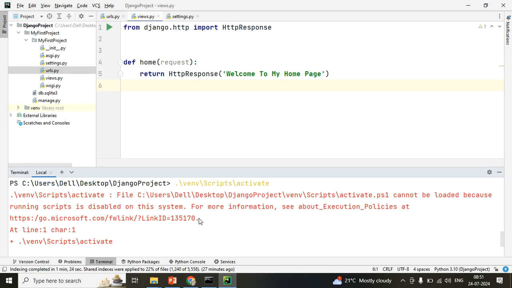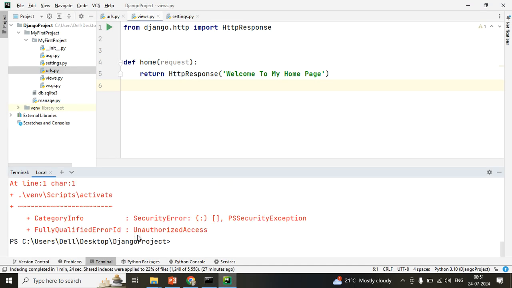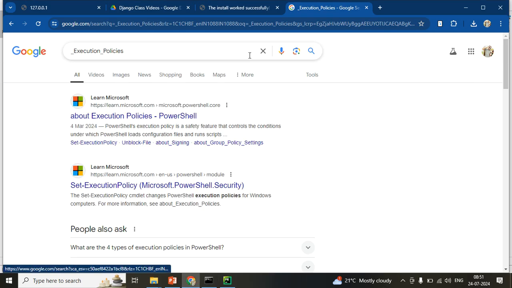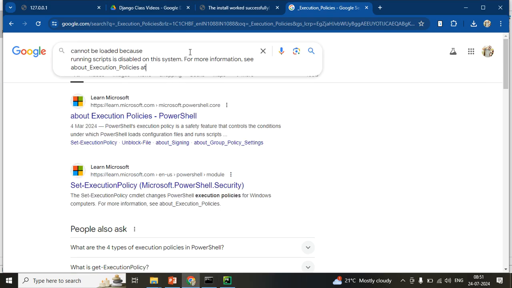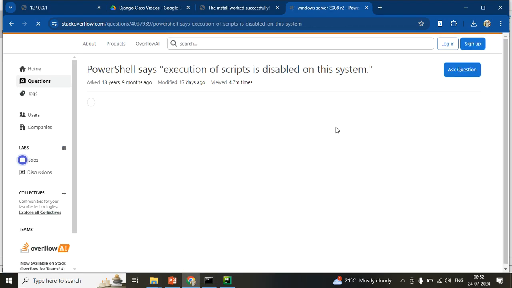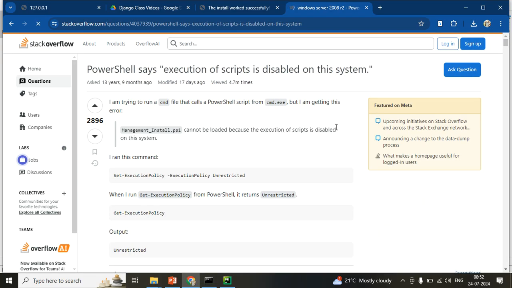Just a minute. Yeah, so we should depend on Stack Overflow as a developer.